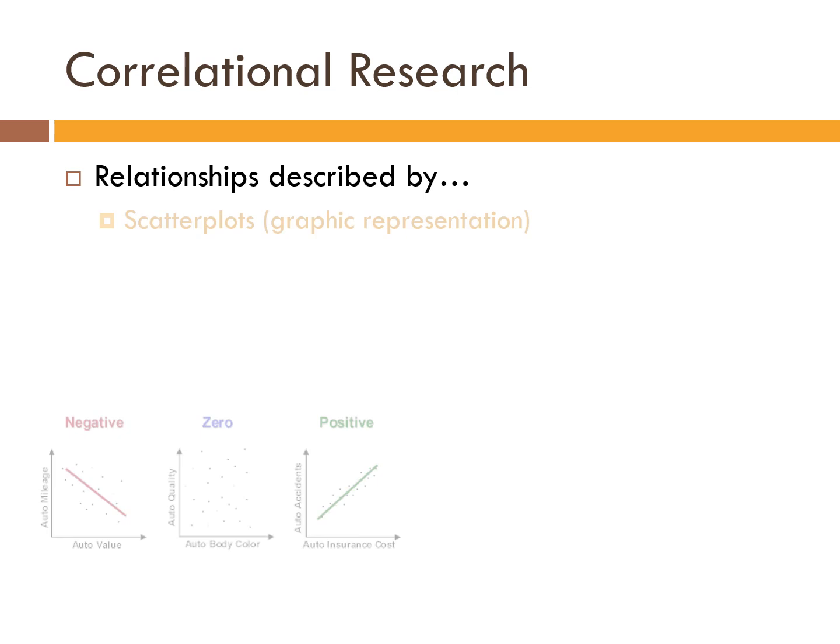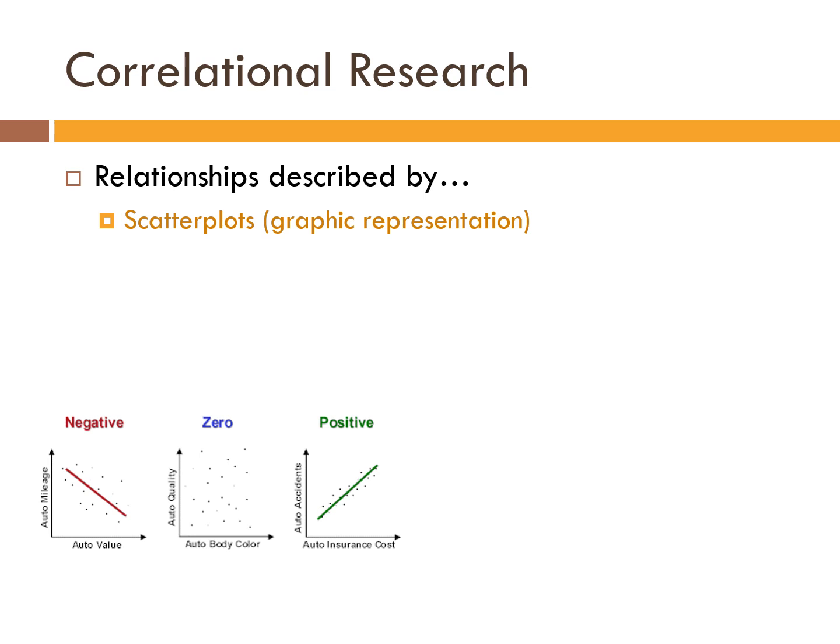The first is through scatter plots, which we've seen before. These are the graphic representations of how the variables are related to each other. We saw this when we were describing negative, positive, and zero effects, the quick correlation intro when talking about reliability. So we had the example of auto mileage and auto value. As the mileage increases, the value decreases. We had the auto quality and auto body color where they were not related to each other. And then the number of accidents versus the insurance cost, that as accidents increases, so does insurance cost. So we can represent it with this visual graphic representation.